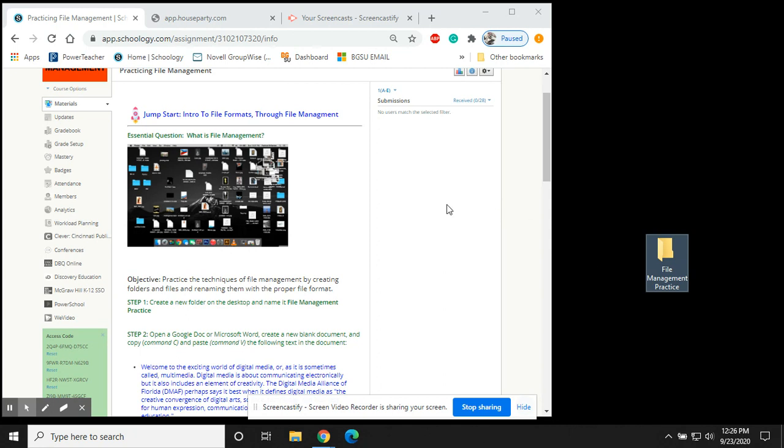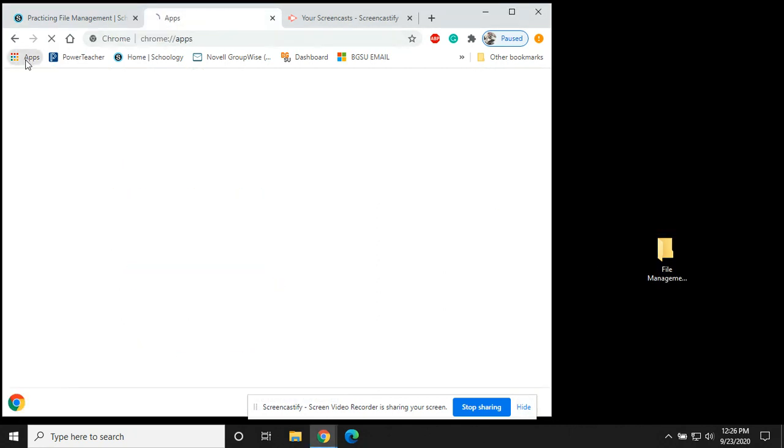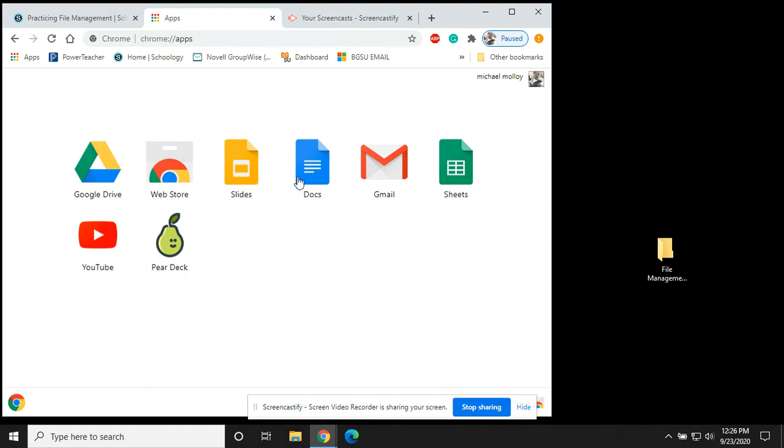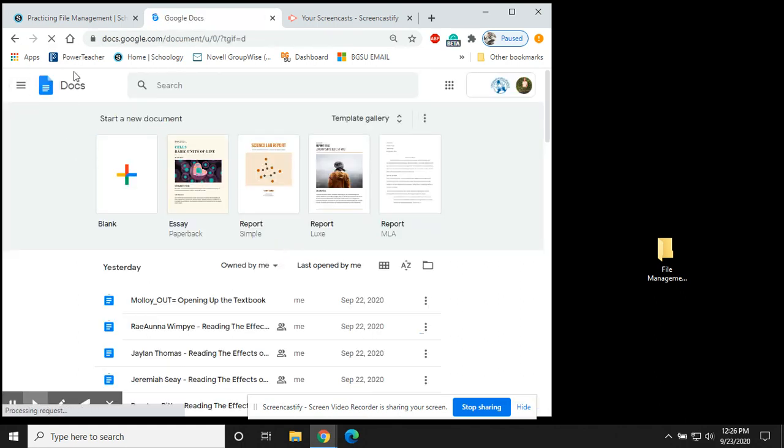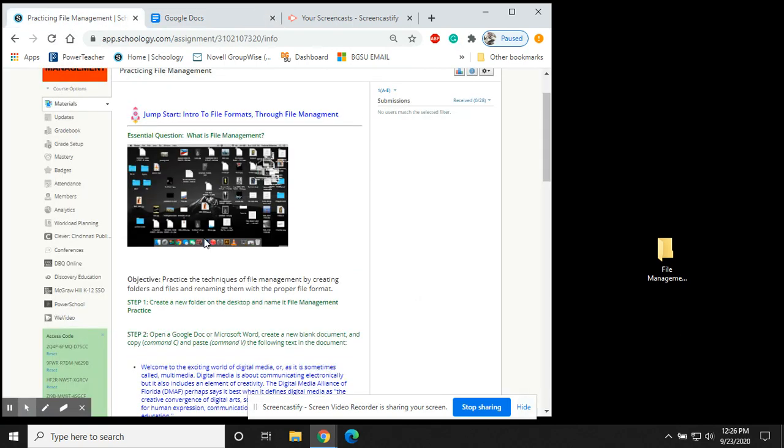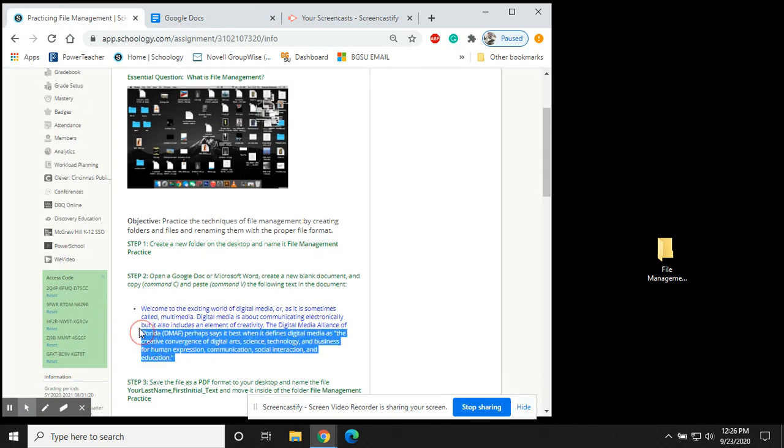Step 2, we now need to open up a Google Doc or a Microsoft Word document, and we need to copy and paste the text we see here into our new document. So the text says, "Welcome to the exciting world of digital media," or as it is sometimes called, multimedia.